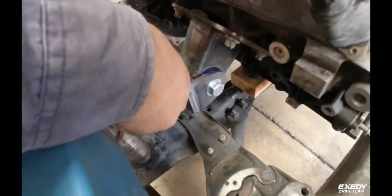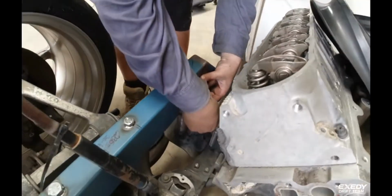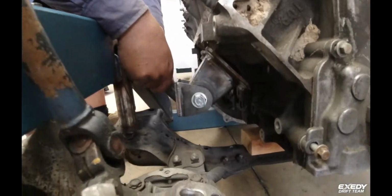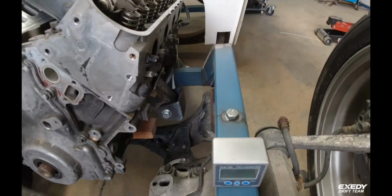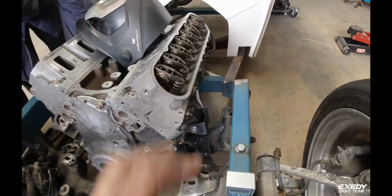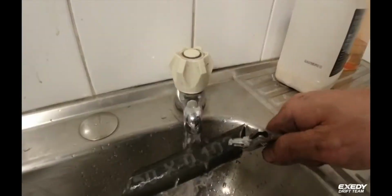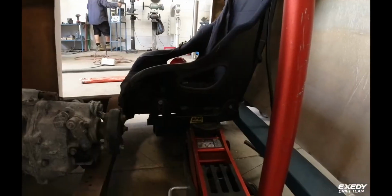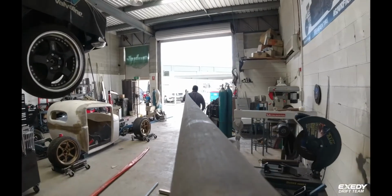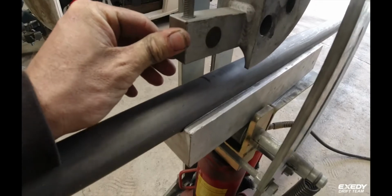Making up the engine mounts now. The ones we ordered didn't really suit this, so all the ones Petey had in stock. So we've made up our own little gadget there. Same on this side. Mounts finished in there. Got the seating position all sorted. Some plates in here. Petey's about to bend up a bit of PVC downpipe here.